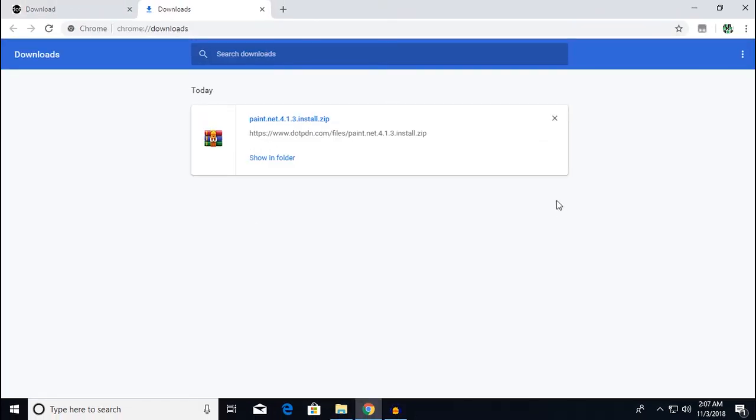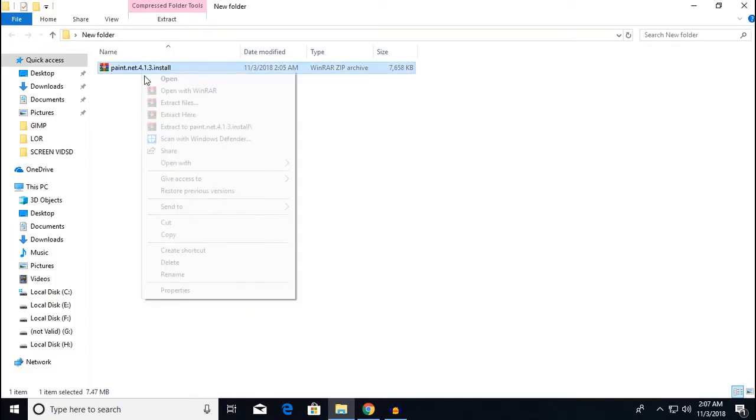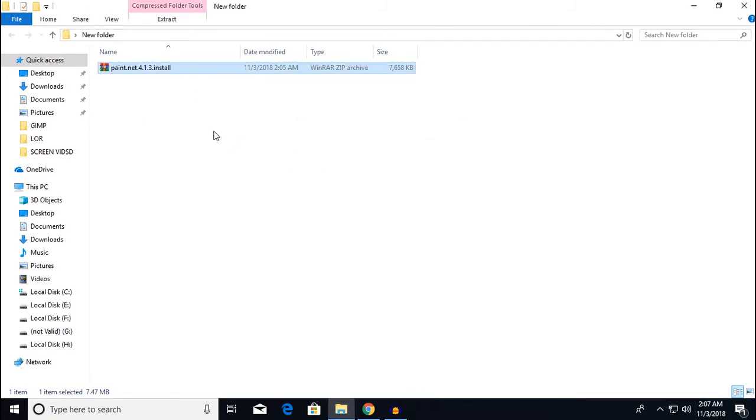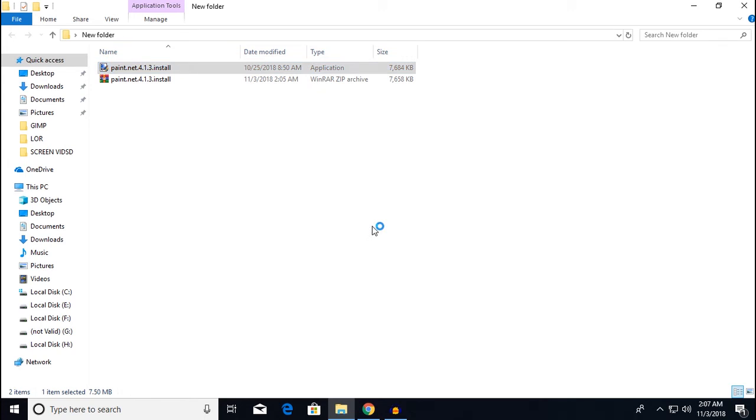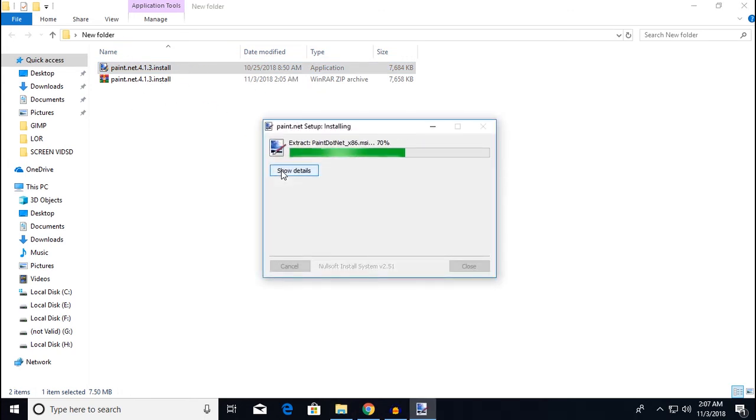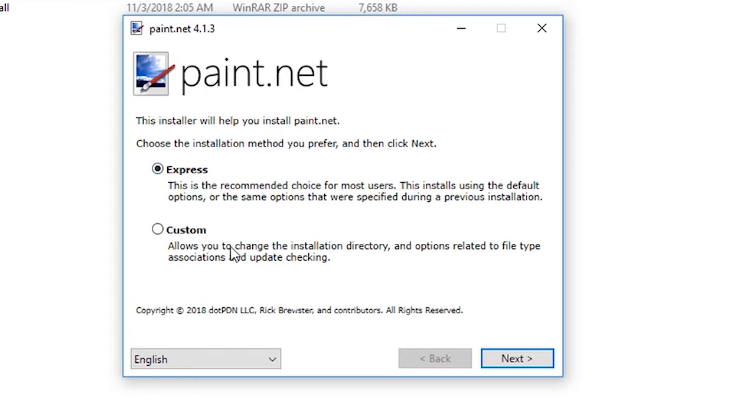Yeah, so once paint.net has finished downloading, you have to go over to the file and extract, and then as administrator, double click. Choose an option here where custom means you will change where it's gonna get installed and stuff like this.